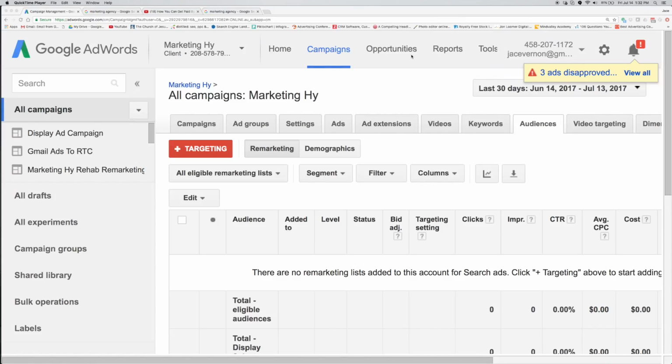Okay, so this is something that just came out on July 13th. It is new. It has not been around. Now, RLSA ads have been around for a long time, but this is a little bit different because now you're able to run RLSA ads to people who viewed your videos. Okay, so that's the difference. Before, you could always run them to people who visited your site. Now you're able to run those to people who have actually looked at your videos, been on your YouTube channel. So it's a big, big step.